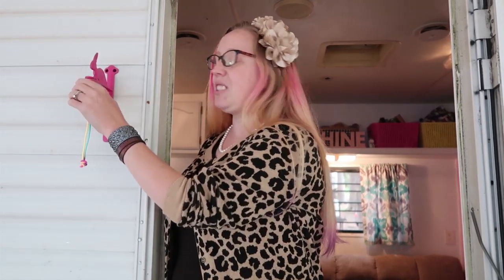The first thing we did, actually out here, is this adorable little bunny bell. This was on our house. It was brass. What is it made of, honey? Cast iron? Yeah, it's cast iron. It's a cast iron bunny. And I loved it so much at our house that I had him attach it to the trailer and spray paint it pink because, come on you guys, pink. So that was the first thing we did to the camper, actually, was add my little bunny to it. But why don't you guys come on in and we'll have a look around.